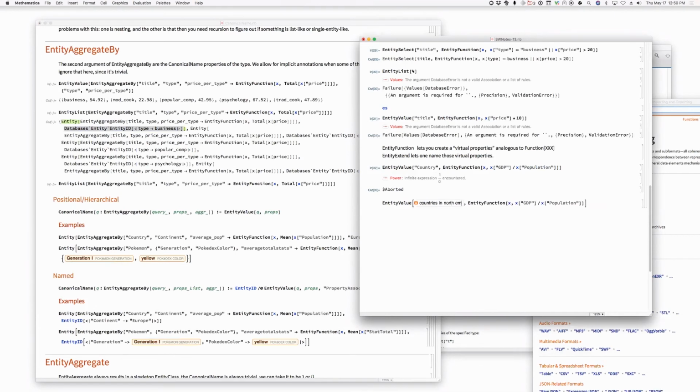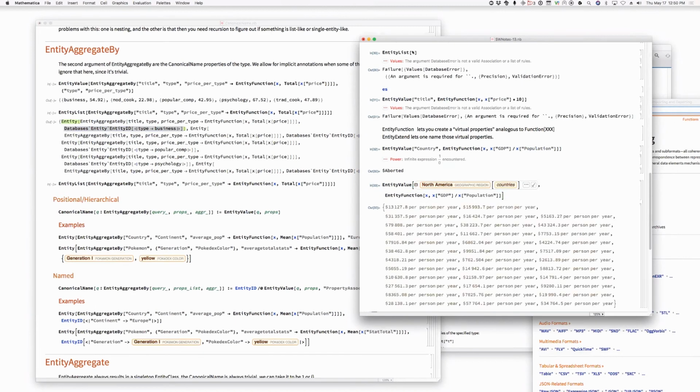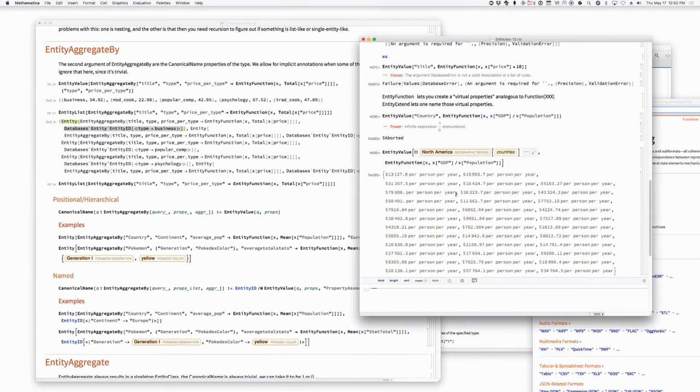That should be very easy, right? How come there's so many countries in North America? Caribbean. Okay, who knows? Who cares? But that's magnificent. That's great. I love it.